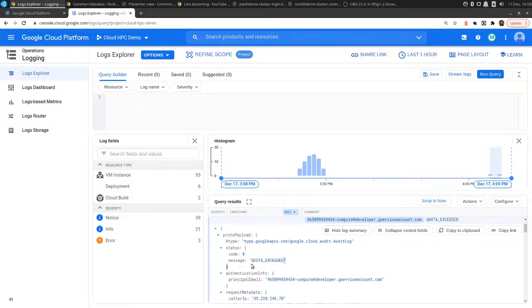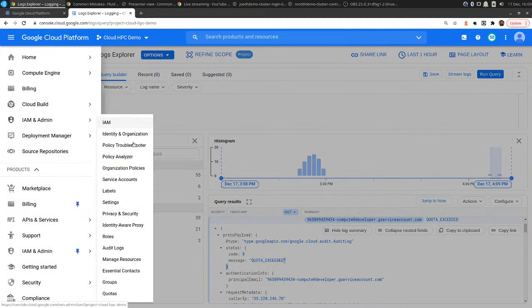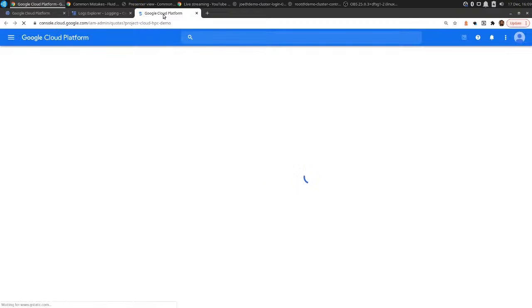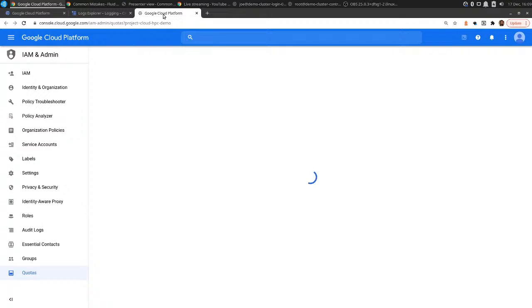What this means is on your GCP project where you're trying to create the compute instance, you haven't actually asked Google for enough virtual CPUs or GPUs or disk space, whatever it is. So in order to fix that problem, what we need to do is head on over to the IAM admin menu and go into quotas. Once we're under here, we'll look through the quotas that we have for the C2 standard nodes. I'm running right now in Europe North 1, so we'll just start looking in that particular region.